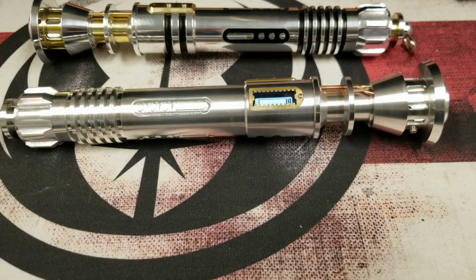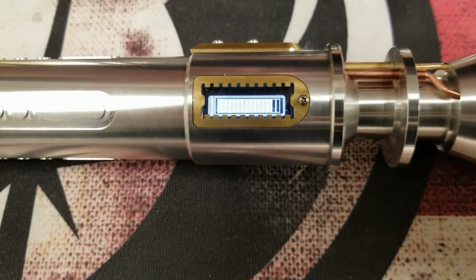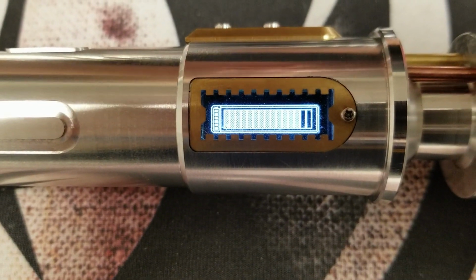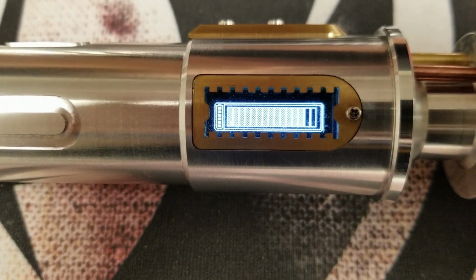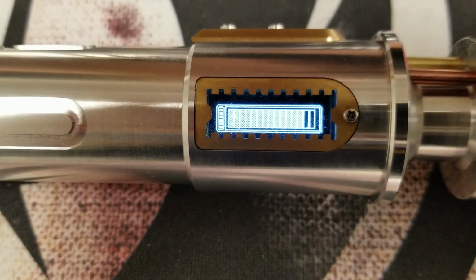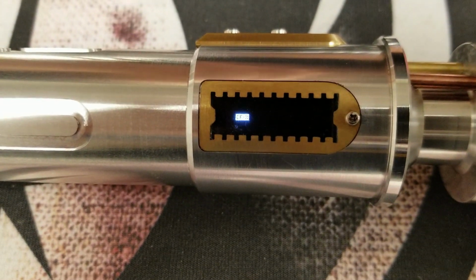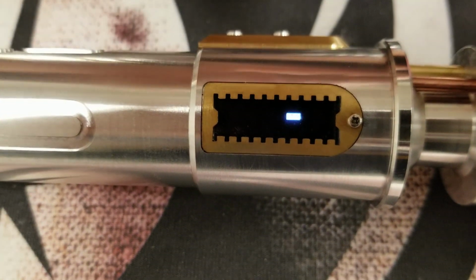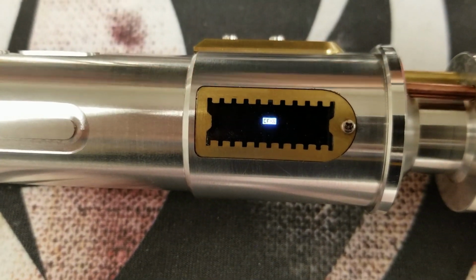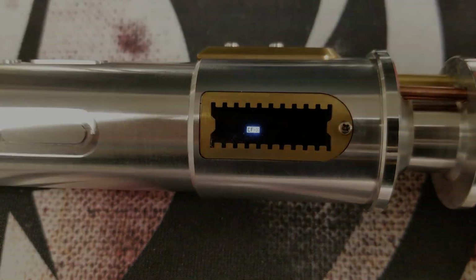Very cool. One other thing you'll notice about this OLED screen is it has white pixels. Currently we have two different color options. The Elite version has the blue OLED version, so you'll be able to choose between the white screen or the blue screen in either version, either the standard or the Elite. So you can see the difference between the two. Basically this one just has white pixels and that's it. The other one has sort of a light blue. So just different shading for different looks, depending on what you're after.